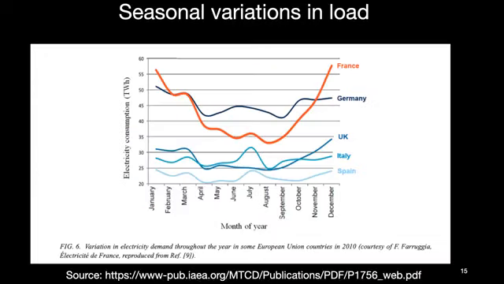One more example is how it varies by country. And this shows typical load curves from 2010 for a handful of EU countries. Well, it shows the UK, but when the graph was made, that was also an EU country. And notice how, first of all, obviously the larger countries use more electricity, but some of the countries have more seasonal variation. For example, looking at this curve suggests that France has less space cooling than Germany, because you can see the minimum demand in the height of the summer, but in the winter it's quite a bit higher, implying electric heating is fairly common in France.